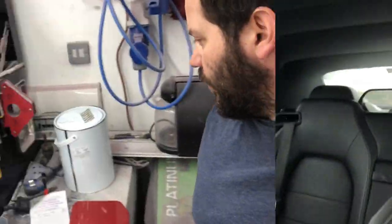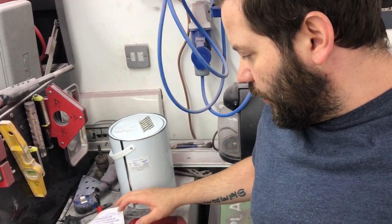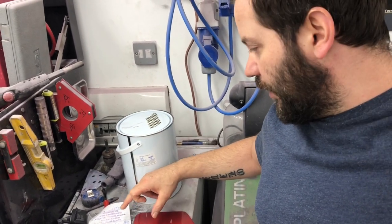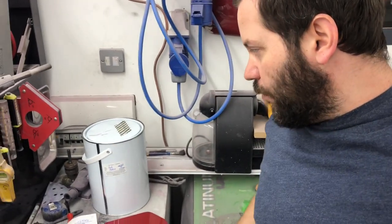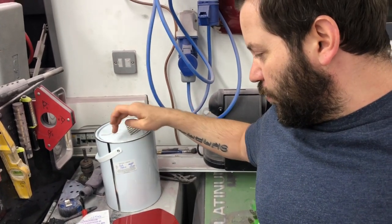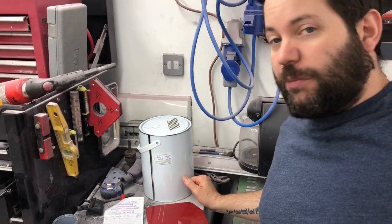I'm in the garage now and as you can see I've picked up the paint. I've got my fuel flap invoice — it cost me £80 for the paint and £12 for 5 litres of thinners, plus the VAT. So it worked out £110.40 for 5 litres of paint and 5 litres of high quality thinners. What I'm going to do now is open up the tin, take a small sample, pop it on the flap, and we'll just see how good the quality is. I'm really hoping for the best.